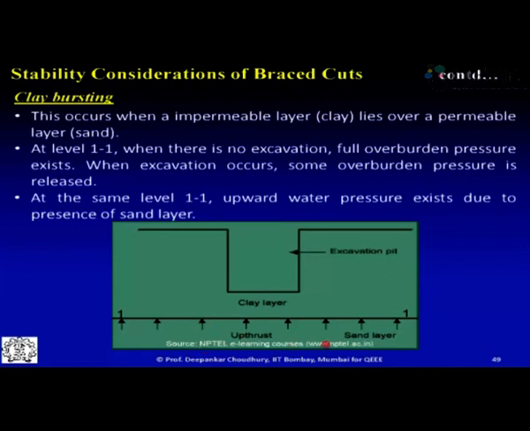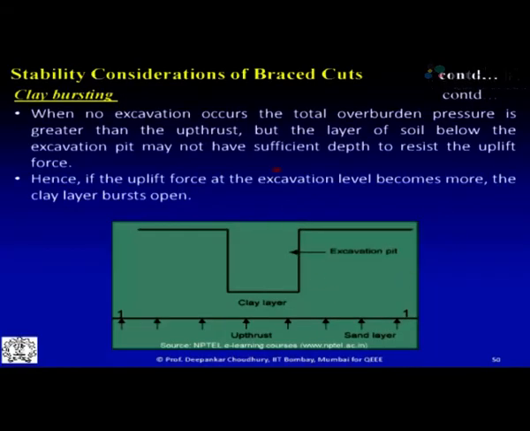So obviously here there will be uplift pressure coming from the sand side, and the clay being mostly impermeable, water is not seeping through here. But once you excavate and take out the weight from here, the surcharge that was earlier keeping the entire system in equilibrium gets disturbed. As you have released this vertical pressure, it may happen that the upward water pressure becomes higher than the balanced thrust that was acting earlier, and then this portion of the clay will burst out or fail, and water will gush through this portion. That failure is called clay bursting failure.